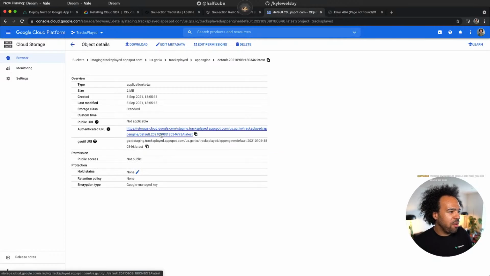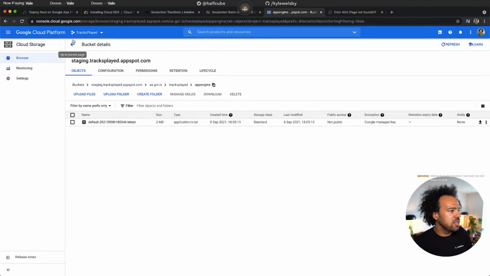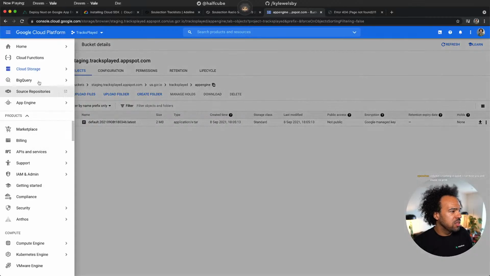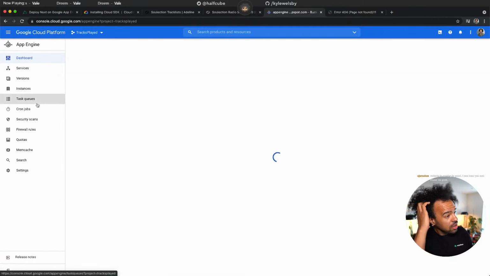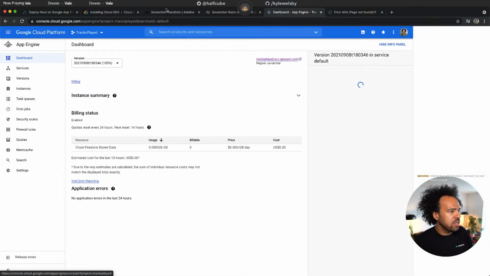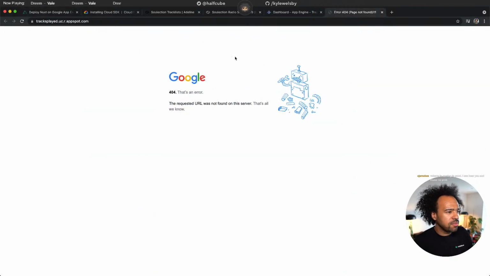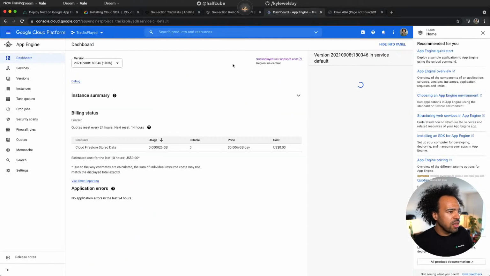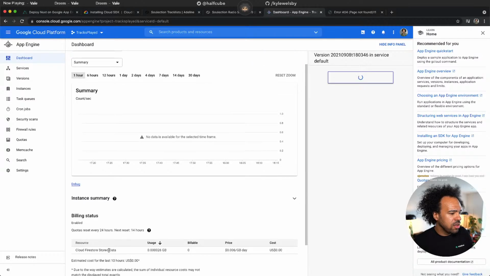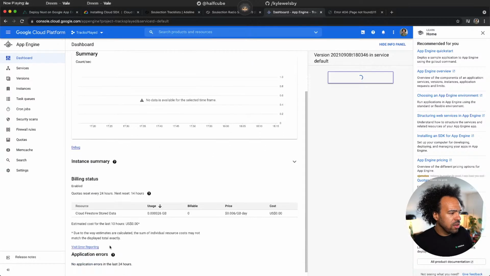So I'm trying to figure out why it did not work as expected. I think it was trying to deploy to App Engine, was it? That's what I was trying to do. App Engine, go. And services, let's have a look.